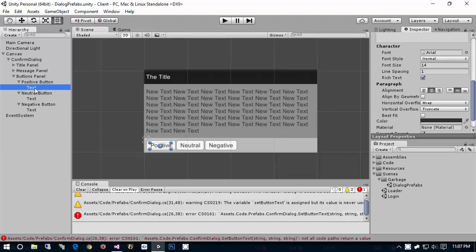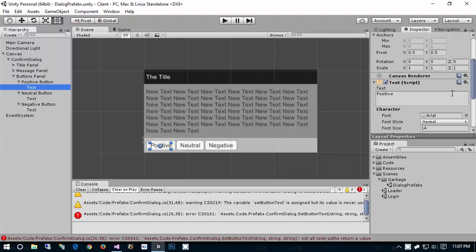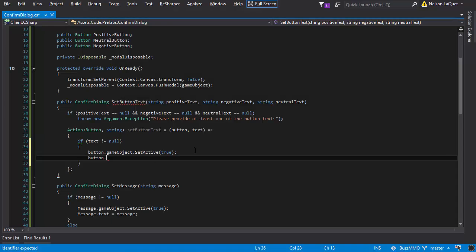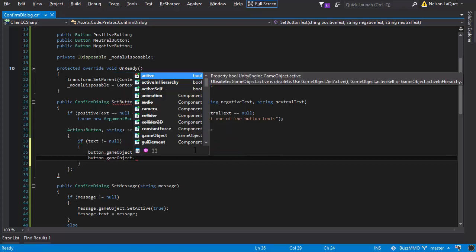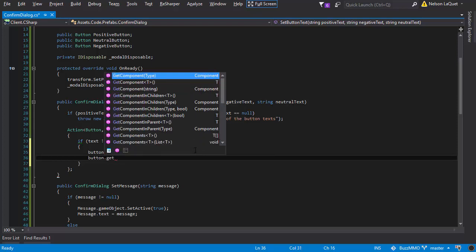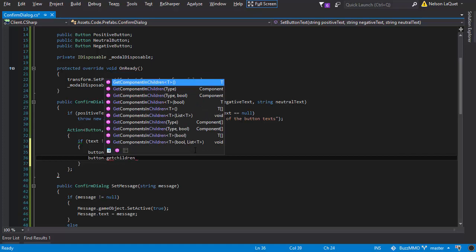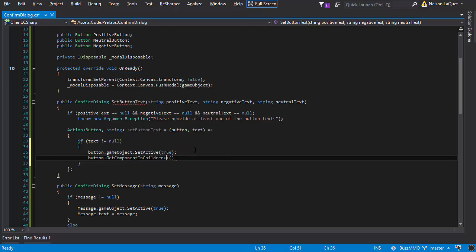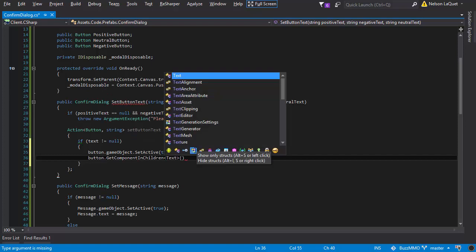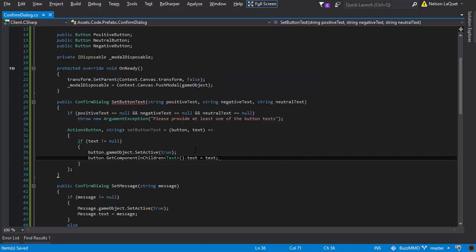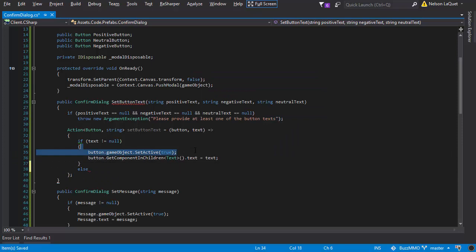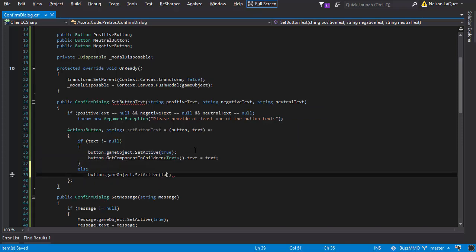So we need to find this text component. But fortunately, that's really simple to do. All I have to do is say button dot... how did I forget this method? GetComponentInChildren, and we'll use the generic form of that, Text, and then I'll say dot text equals text. Otherwise, I'm going to set the button's active state to false.